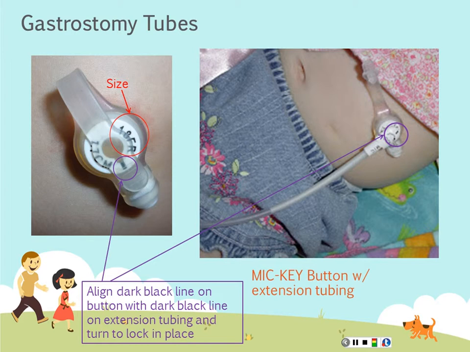The same thing, when you want to remove it, you're going to turn it back and line them up while securing. You always want to secure anything that can come out, be it a gastrostomy tube, a tracheostomy tube, or anything else. You always want to have one hand on the tube itself and then one hand on the extension or the suction catheter or anything else, because you never want to remove them from the patient, obviously. You don't want that to be a complication of your day. And then on the end of this extension tubing, there's two little ports, so you can give meds and feeds and things like that through them.